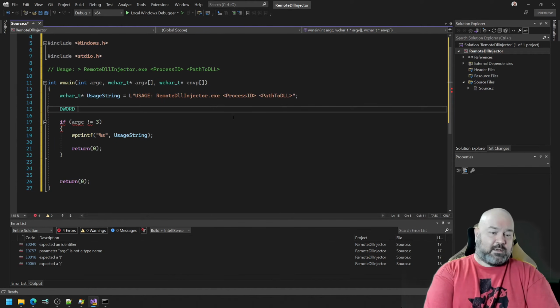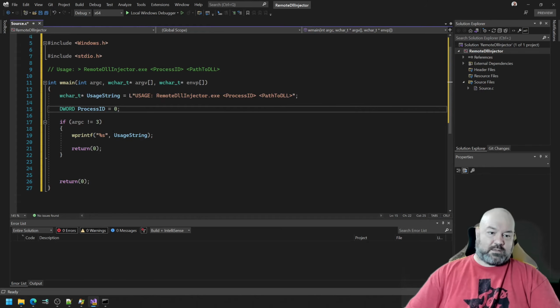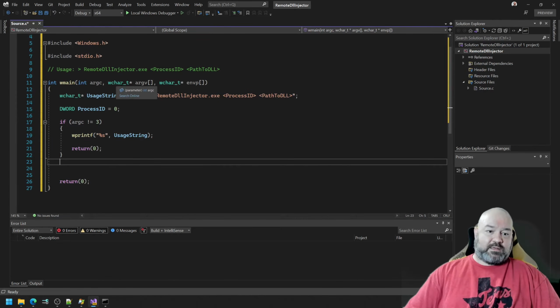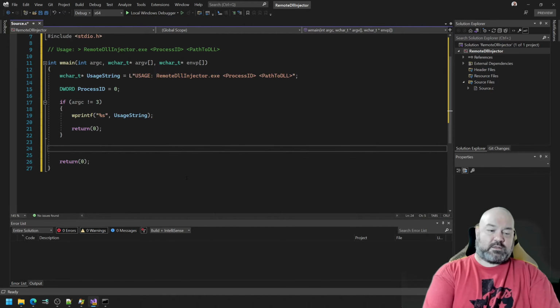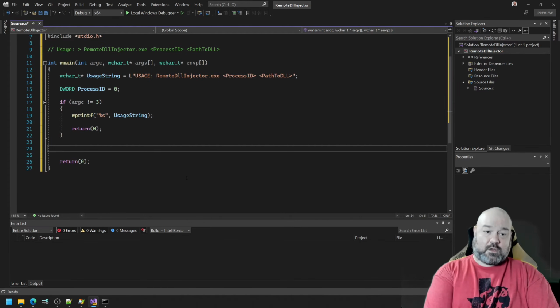It's unsigned, a DWORD, process ID. It also can't be 0. Now what we need to do is, since the command line parameter is going to come to us as a string, we need to convert that string into an integer, and a Unicode string at that.